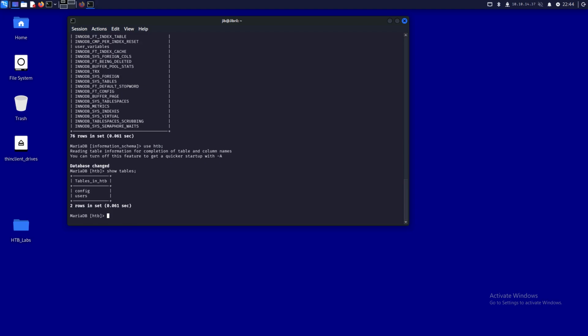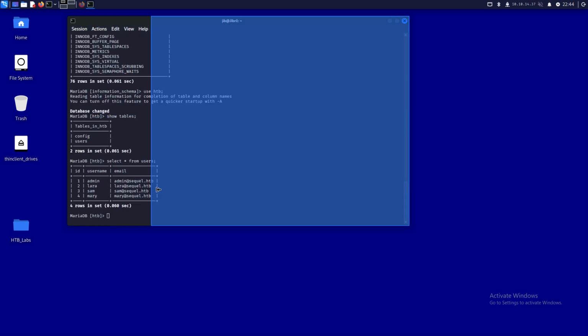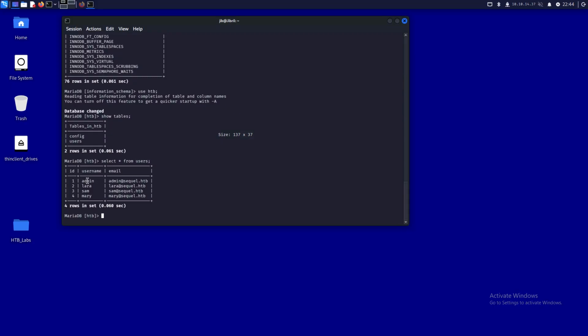Let's go ahead and use the query select * from users. Boom. So we have the 4 users in this database. We have the admin user, which is admin@sql.htb, Lara@sql.htb, Sam, and Mary.